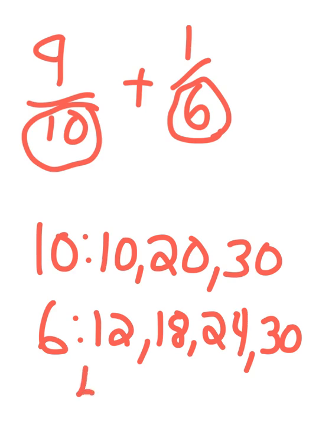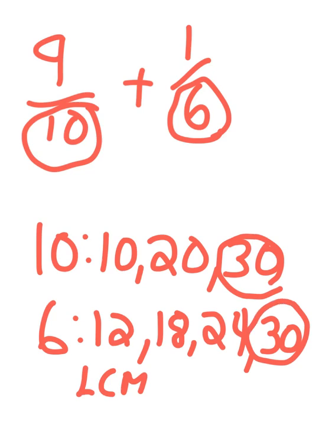You may see an LCM sometimes. That's what that means. Lowest common multiple. That is what multiple our denominators have in common. And the lowest one is 30, right? They may have others in common, like 60 they would have in common. But 30 is our lowest common multiple, and the one that we're going to use here to find our lowest common denominator. So our lowest common multiple is related to our lowest common denominator. I'll show you how. All right, so what we need to do is find a fresh page first.